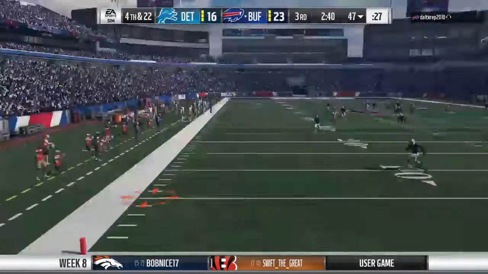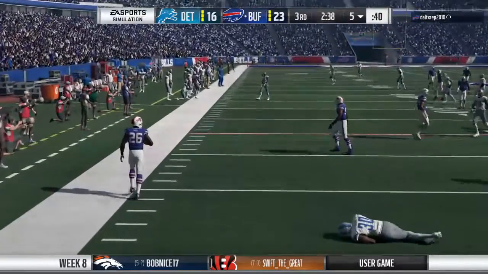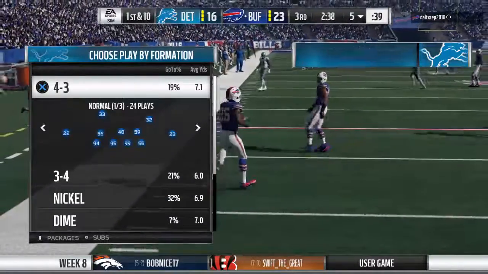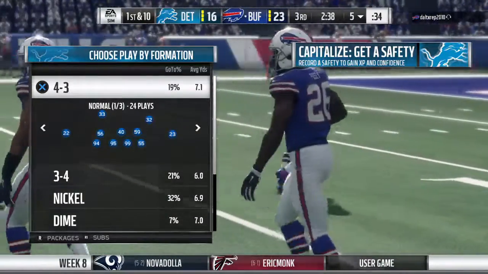He gets this one away, and boy, it's another boomer. He'll field this at the 5. So a change of possession here on the punt. And the Bills will be backed up to start the drive. They'll have it 1st and 10.